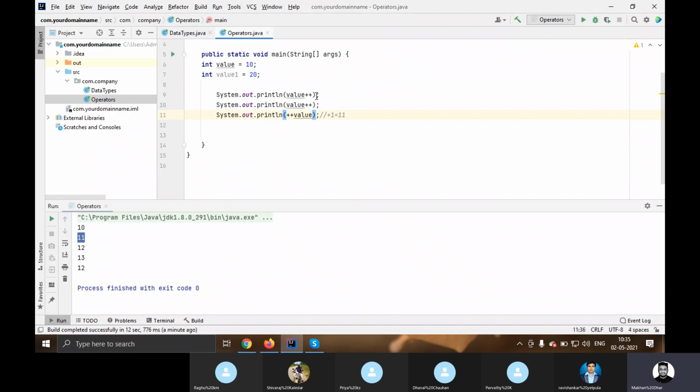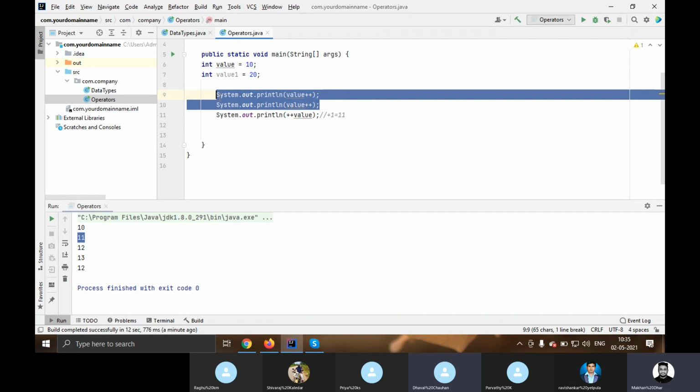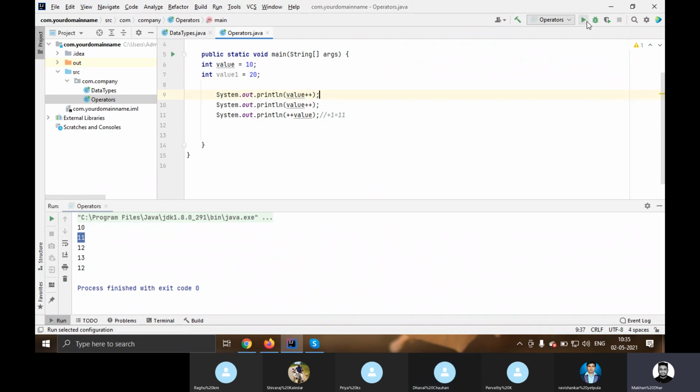The difference is, if I use the value and after that I use this, I have to write the statement to see the value twice. So right now I'm running again, and I should have 3 values. Let's run and see, and you will get the clarity.